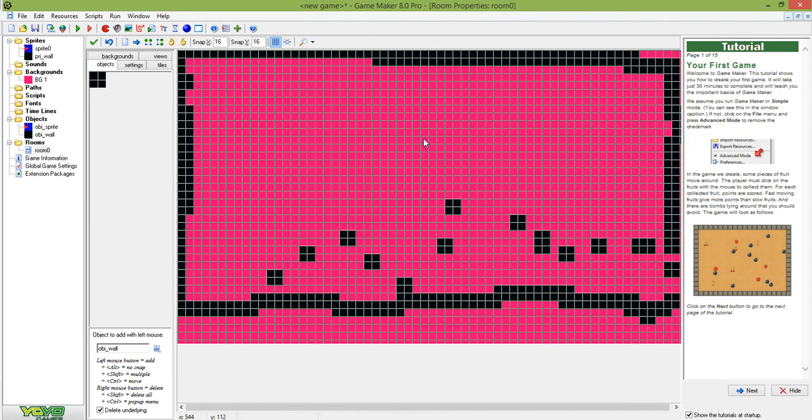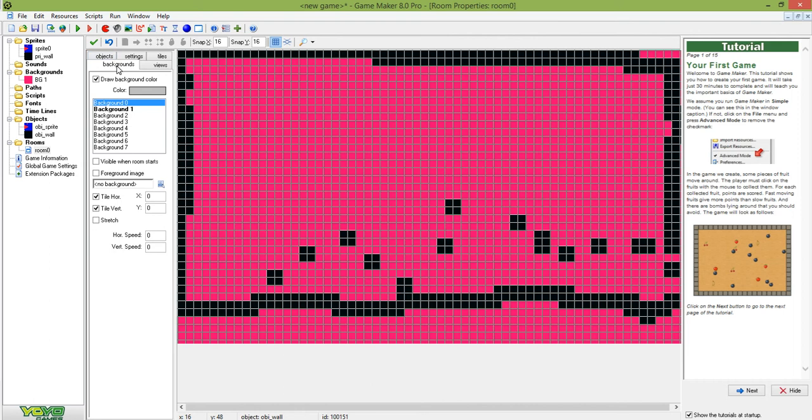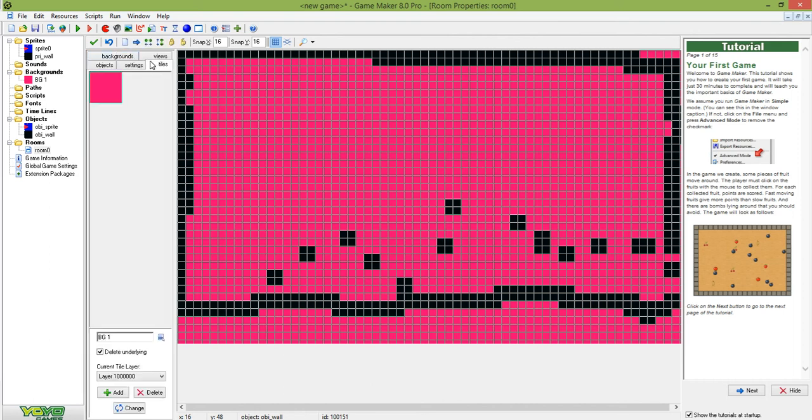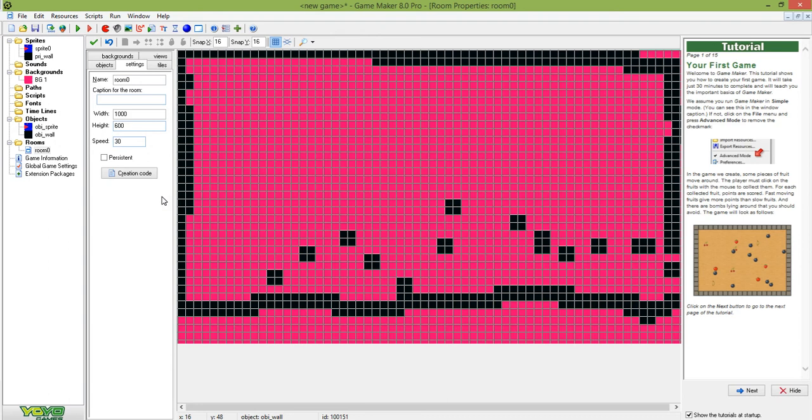I don't really care about being neat in this tutorial, as you probably have figured out. I think I can call it. Also, the width needs to be 1000 width and 600 height.